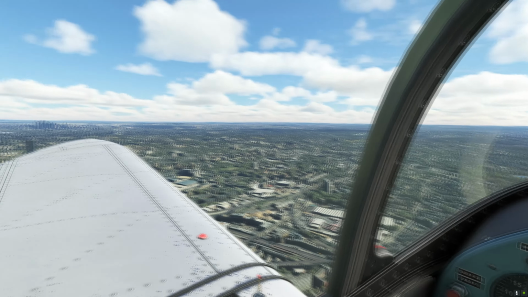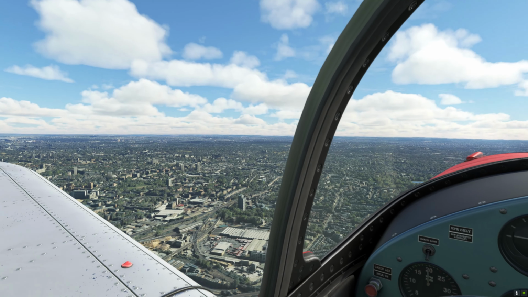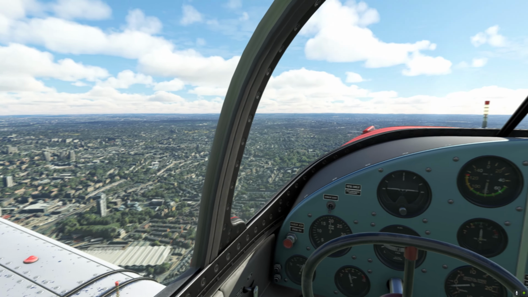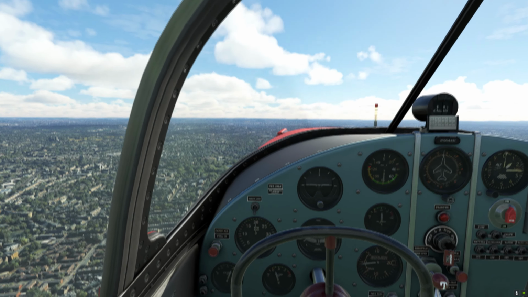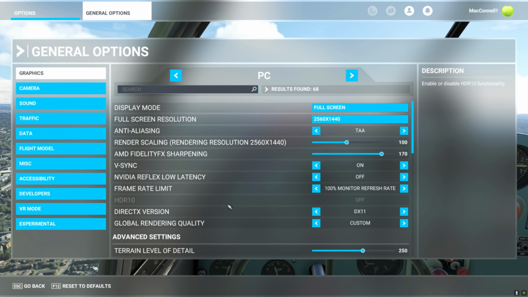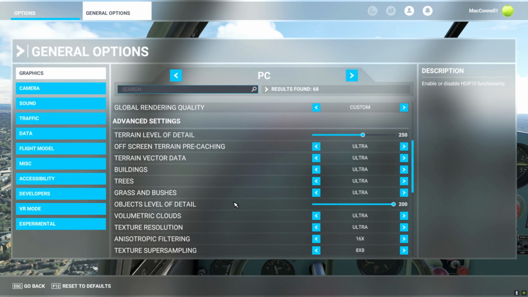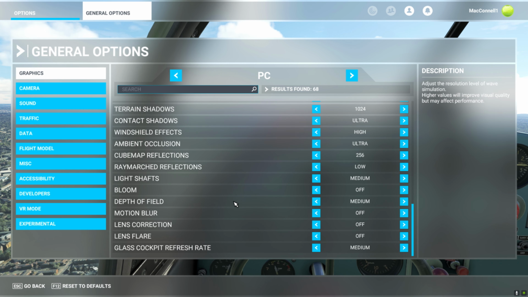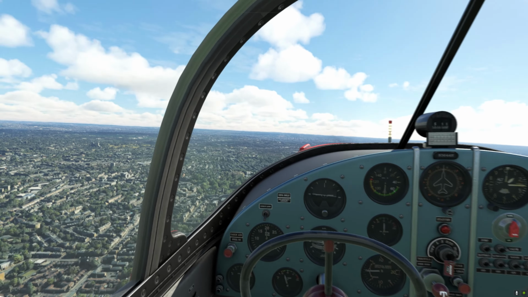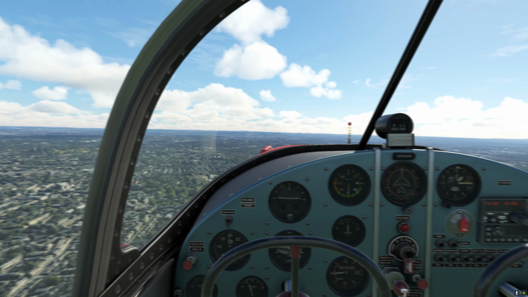I do suspect, and I'm not one to harp on about frame rates, that in spite of those hiccups, the frame rate has had an increase. I'm not changing anything. Let's have a look. General options, control options, let's see what my video settings are. There we go. 1440, TAA, 100%. Lots of ultras, a 16, a couple of mediums. The only things turned off outright are motion blur, lens correction and lens flare. They all bug the hell out of me. Those cinematic qualities are not my bag, although I can see why they're attractive to a lot of people.